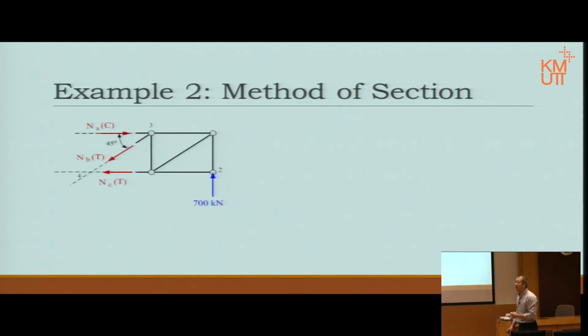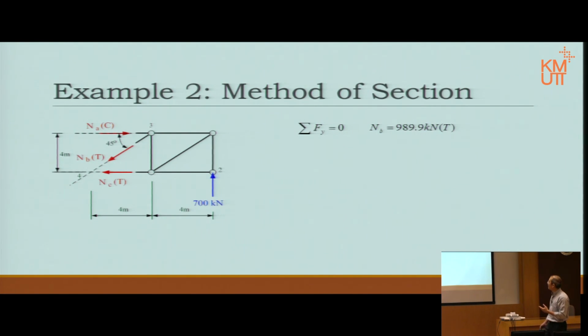That angle, 45, was given with the problem. So once we have the 3 unknowns, we can mark the lengths. And of course, we have 3 equations and 3 unknowns, so we can solve them all. Sigma Fy: notice that however I think about creating the direction, the equation will follow, because then I can eliminate other unknowns. In this case, sigma Fy first for NB, then we can find NB, of course. There's only one unknown in sigma Fy. Then taking moment about point 3, we get NC. Then taking moment about point 4, we get NA.